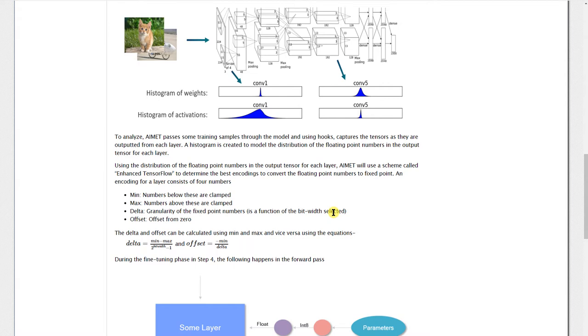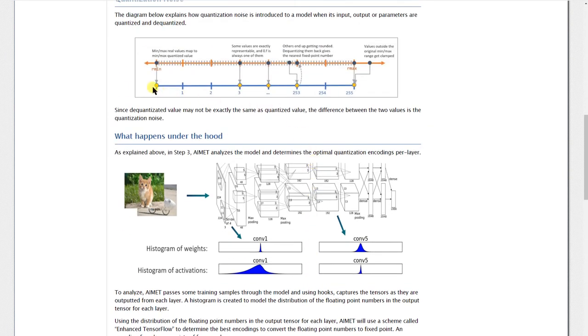You have specifically two techniques in AIMET. One is called TF and one is called TF enhanced. And what TF does is very simple. Once you have the histogram, it finds the absolute minimum and maximum of this histogram, and that becomes the range of values that your integer would take.